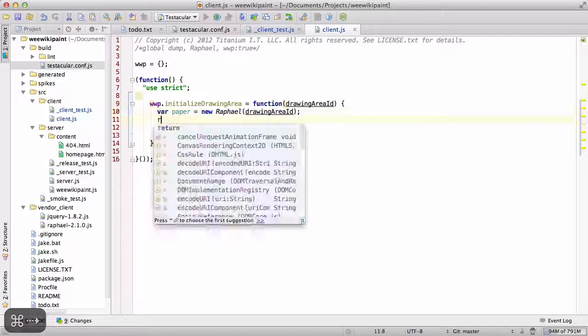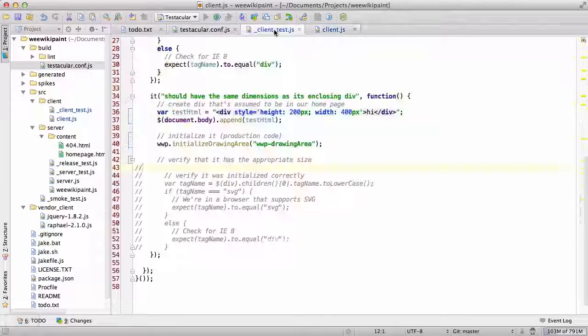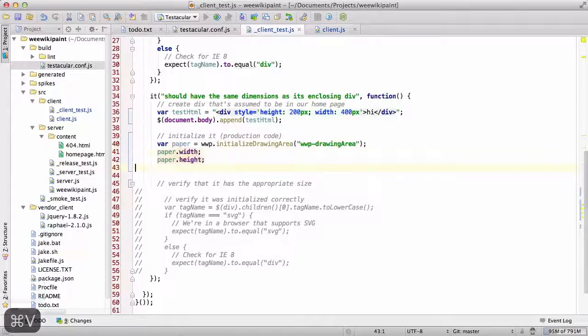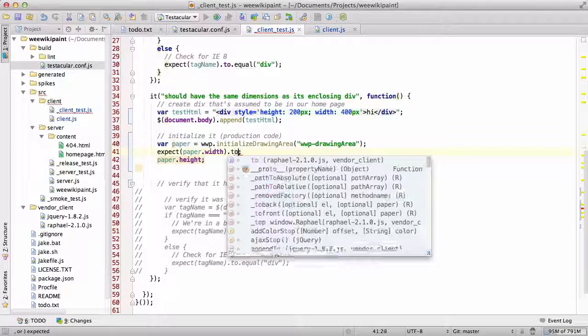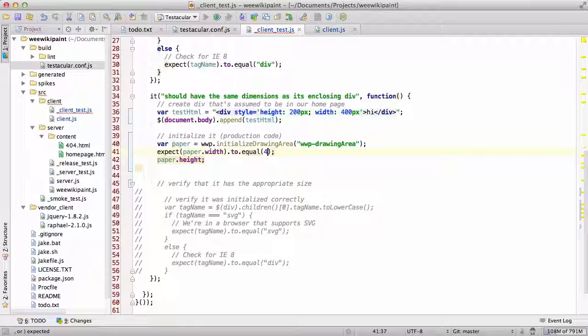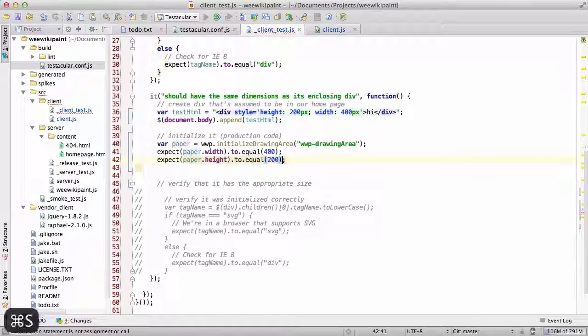Yeah, let's just have this return the paper. That seems straightforward. So we can say that's our Raphael paper, and we can say we expect paper.width to equal 400, and we expect paper.height to equal 200.